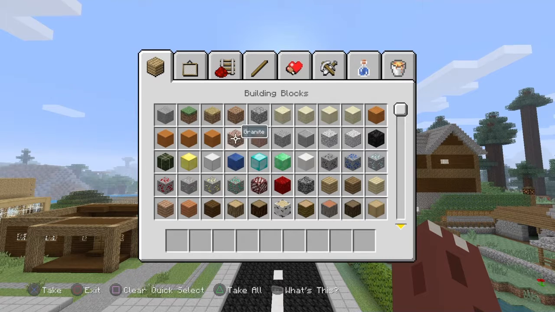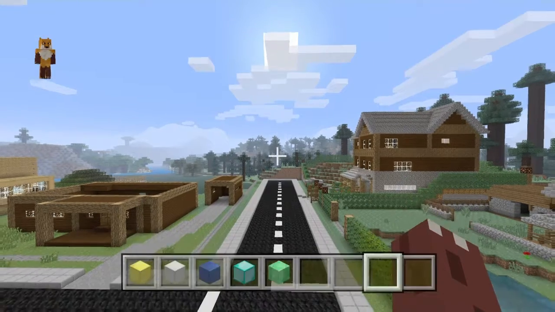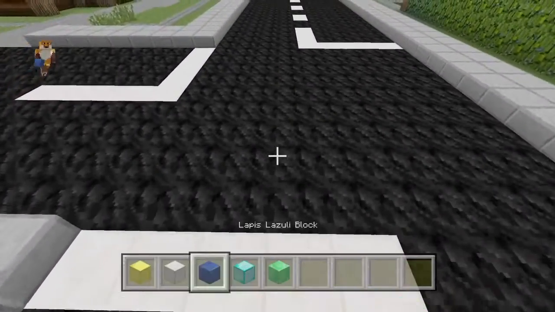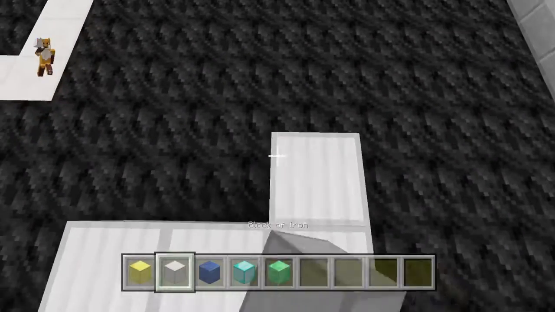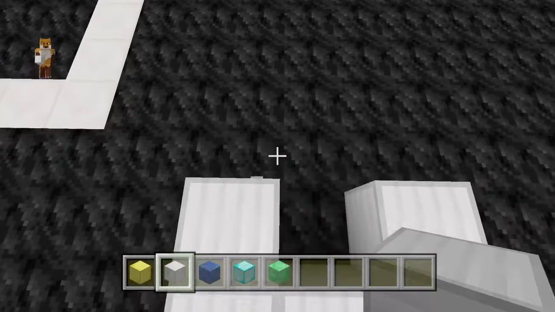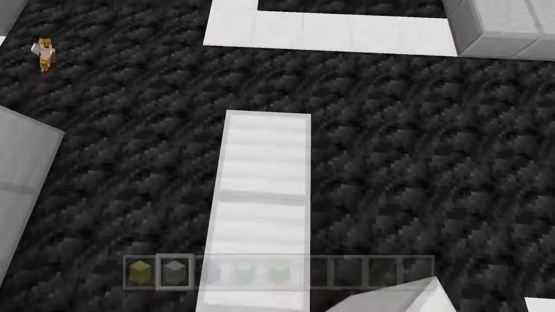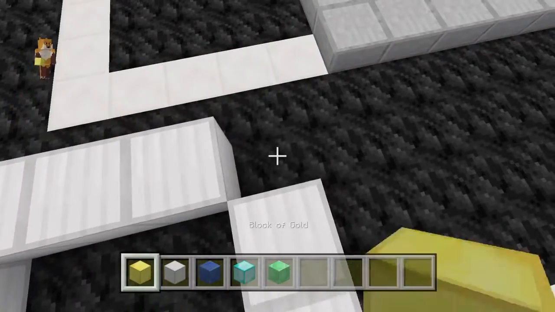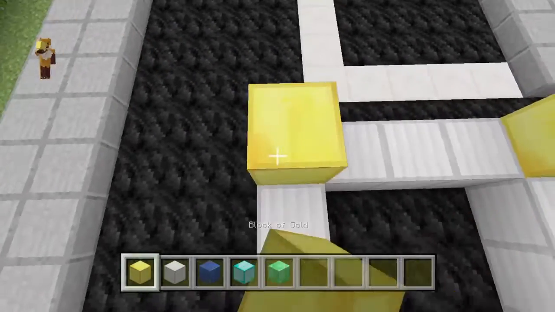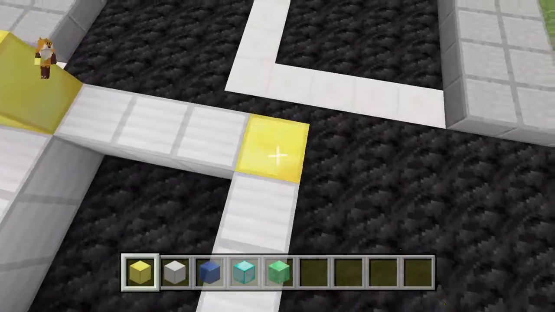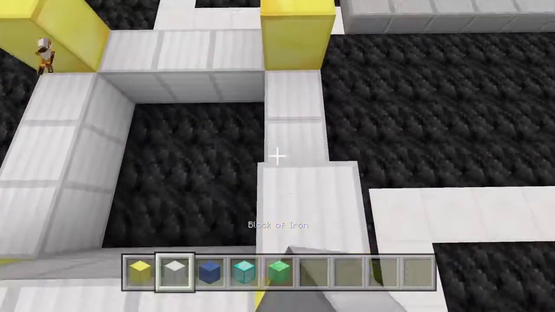Okay, tip 11: don't build out of any of these blocks. Don't build a little house made out of iron blocks and emerald blocks and all that. Just because they're valuable, they're not a good looking block. Here, I'm just gonna quickly build this little house.